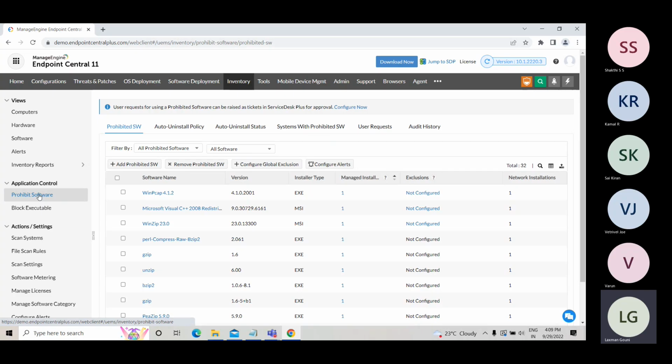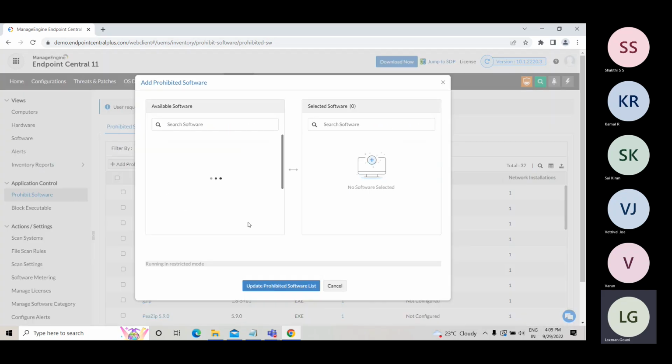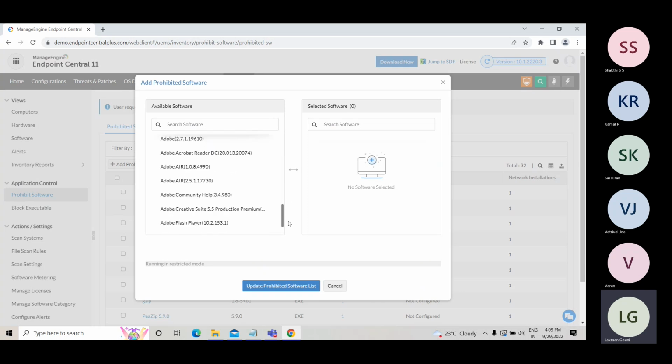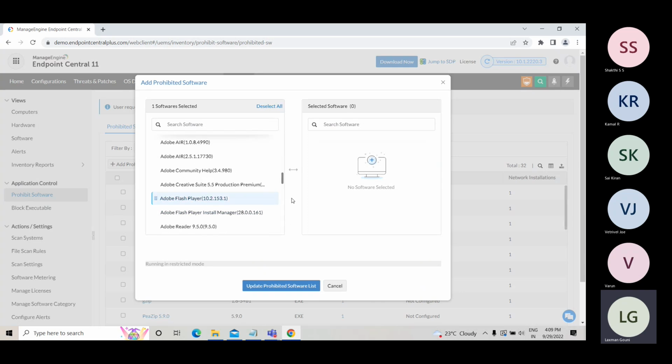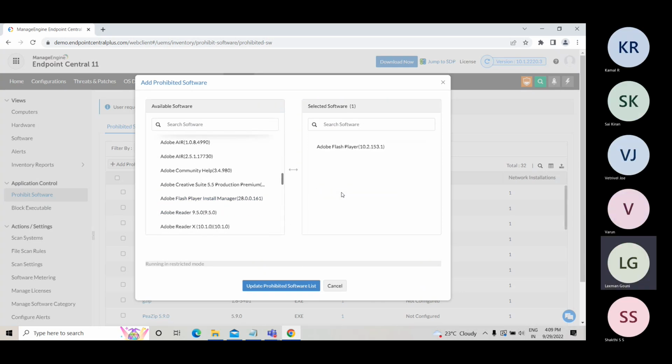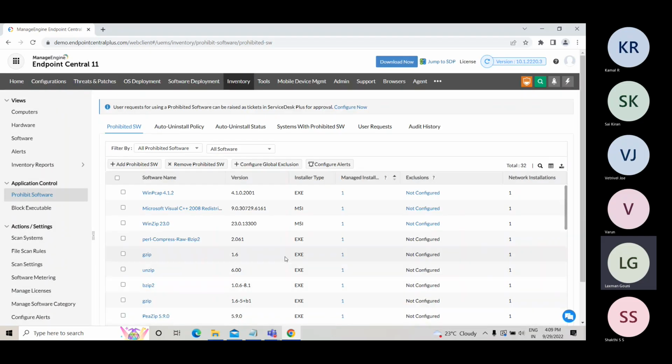So those restricted softwares are what you will be adding here under the prohibited software list. By clicking on add prohibit software, it is going to show us the list of inventoried softwares. From here, we can move to the right side like this, and click on update list.